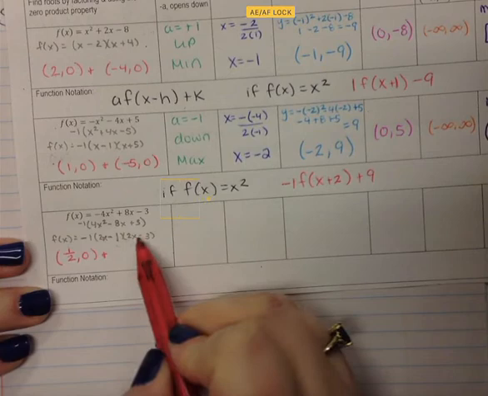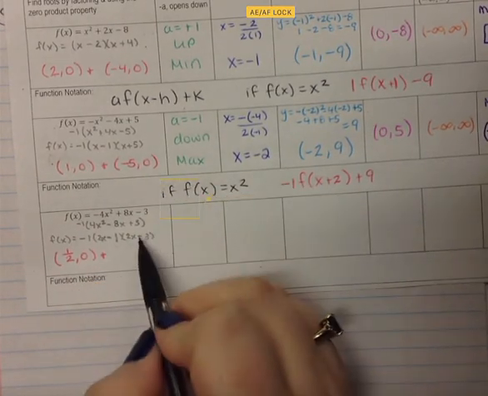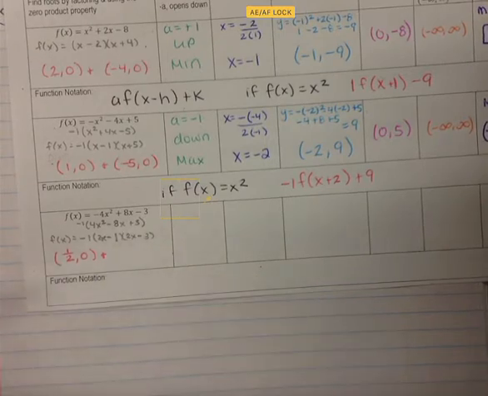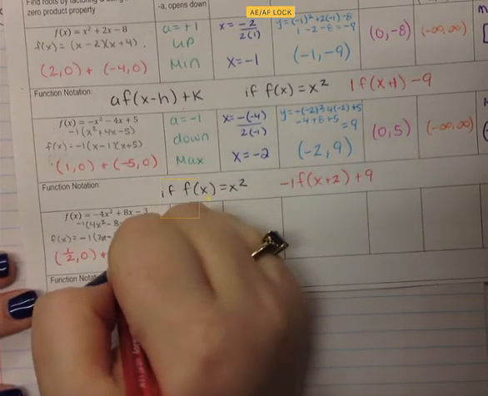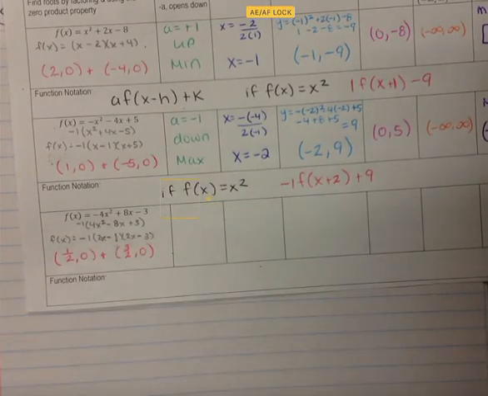And this one, 2x minus 3 equals 0, means I'm going to add the 3, then I'm going to divide by the 2. So it's going to be 3 over 2, 0. So that's what the zero product property is when you actually have to set the factor equal to 0.